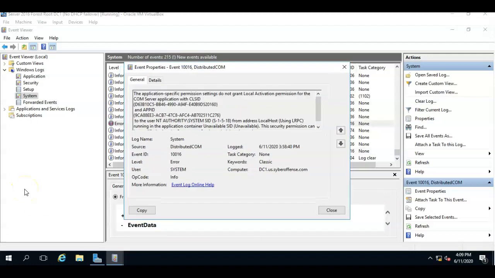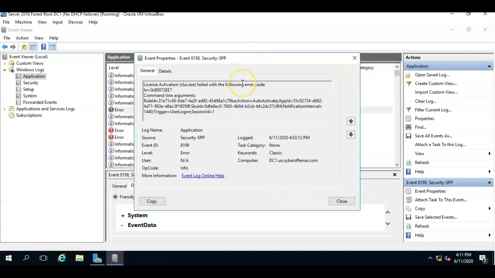Now, another thing we can do is use our Task Manager to help in identifying exactly what the process is and what is using that process that is causing the issue. A lot of times you're going to have an issue with an application or a process that's running, and you need to identify, by using the process ID that is currently assigned to that application or process, what it is specifically.